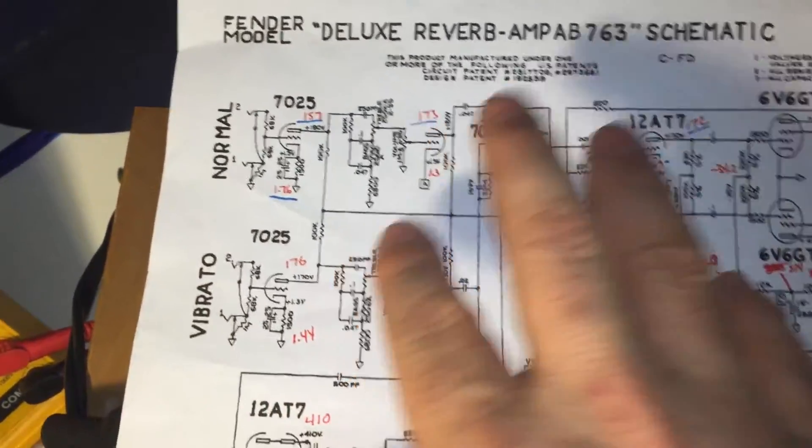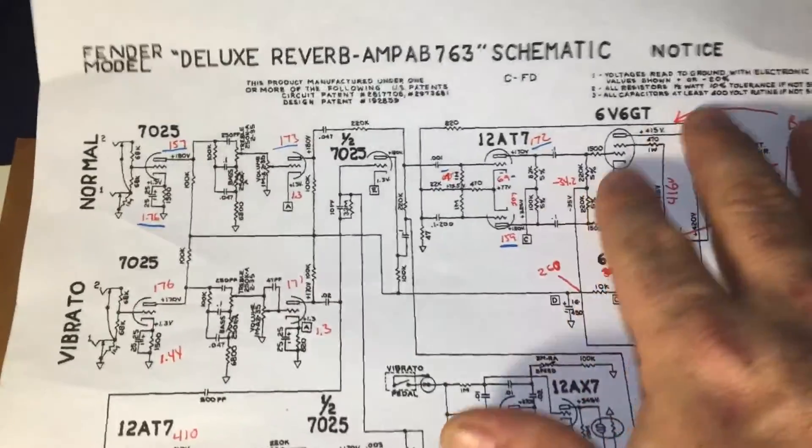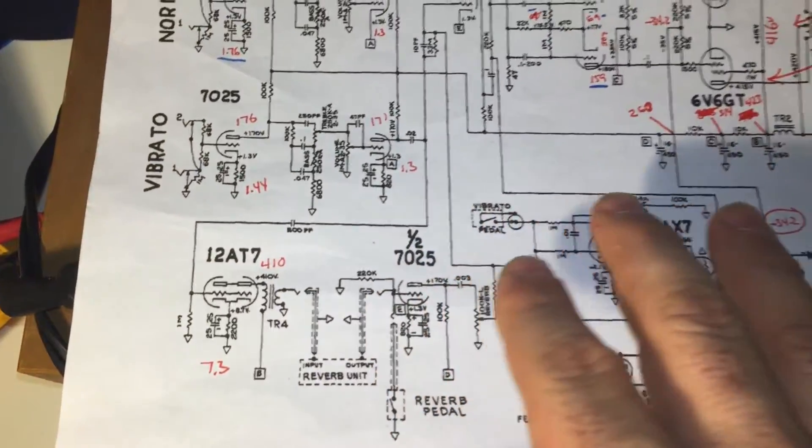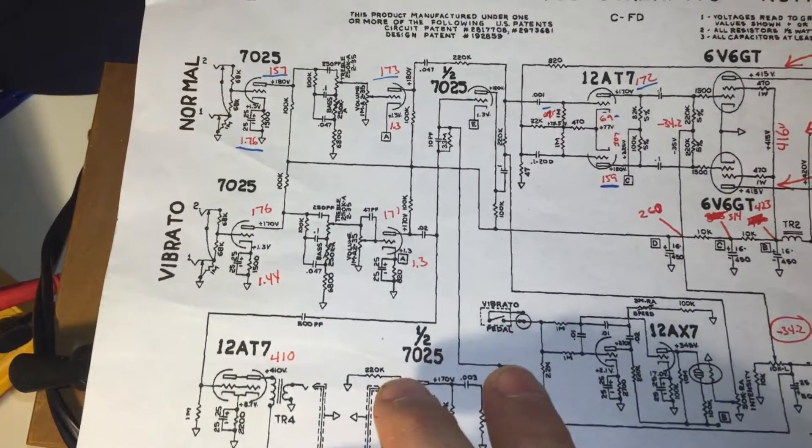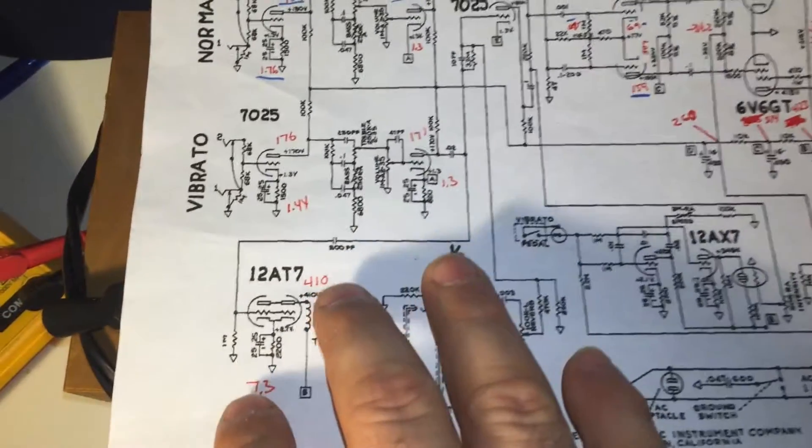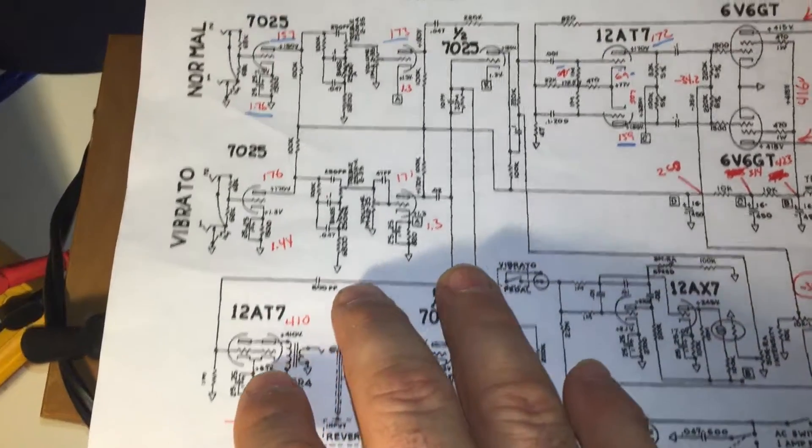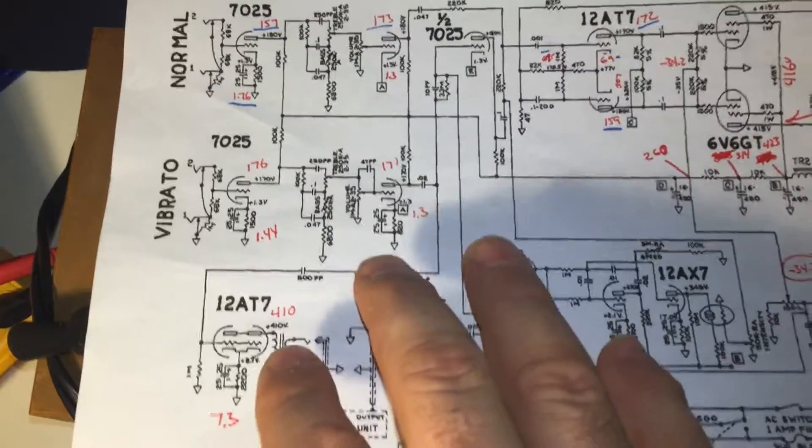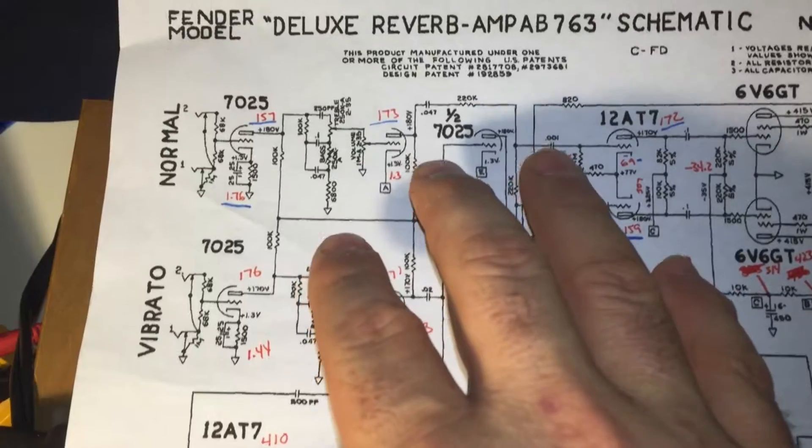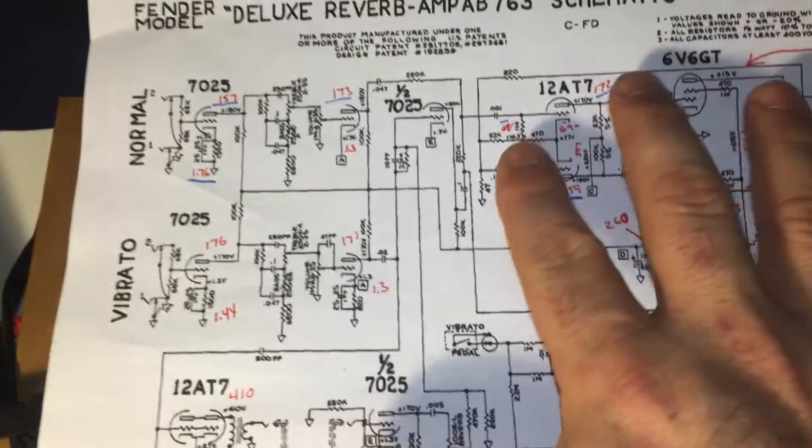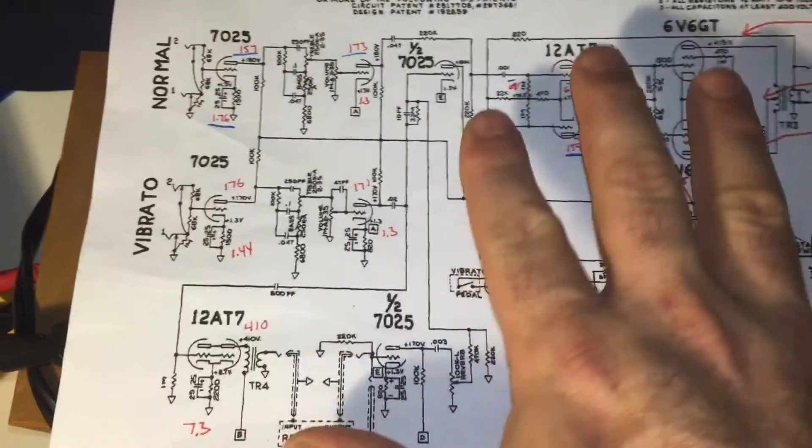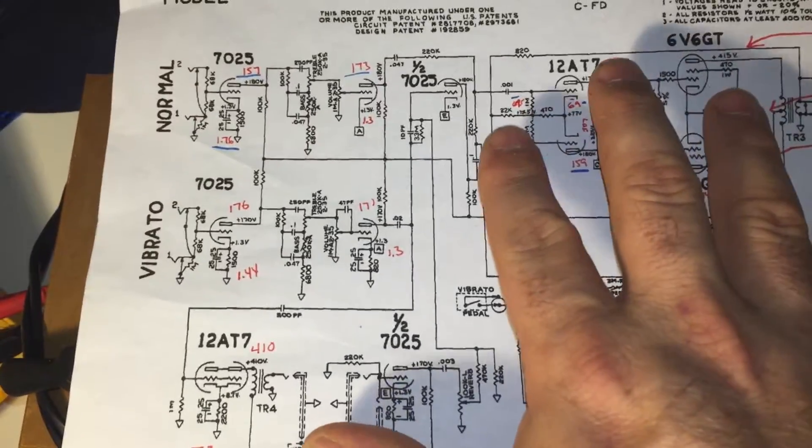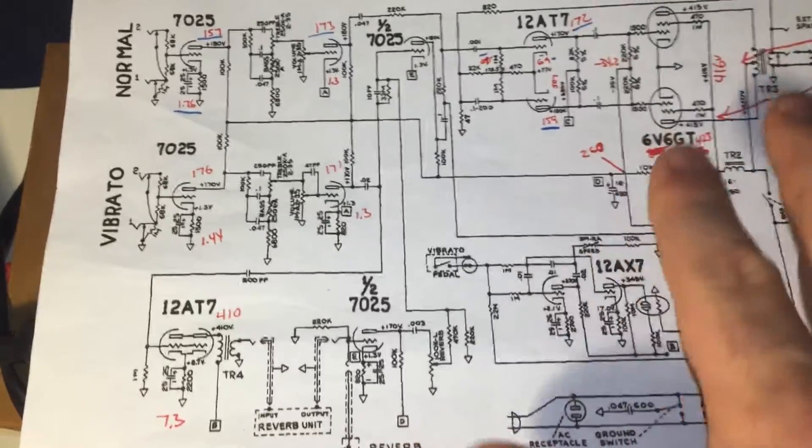There are other tubes here and these tubes are equally important, because if these tubes sound like crap or they're set up like crap, then these are going to be set up like crap. When I started looking through and saw some of these values, the only thing that could be wrong is resistors. I said this is becoming a waste of time to look at voltages - I should actually start working backwards to look at resistors.